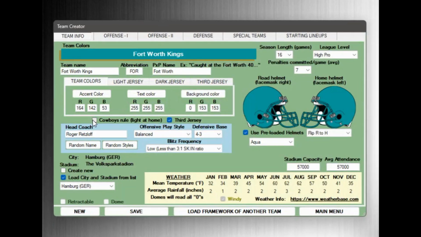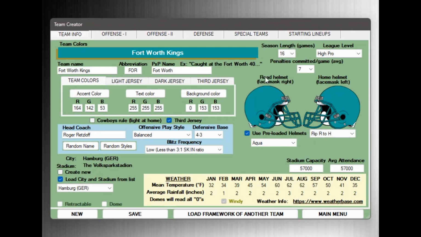Here's our team creator, so we'll walk through this real quick. So this is an existing team. This is the Fort Wayne Kings. The game comes with the latest season of his own fictional league, so you have a bunch of teams that you can play with. They're fully kitted out. They have colors, and they don't have logos, but they have helmet graphics here. And, you know, the colors and the city and the team name and their stadium and all that stuff. It's all in here. So you have tabs at the top where you can go.